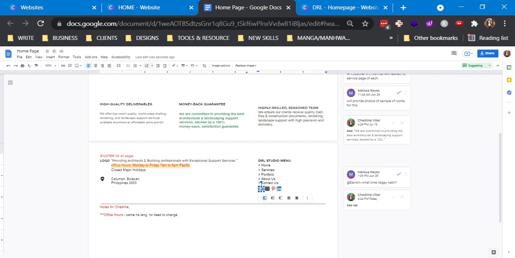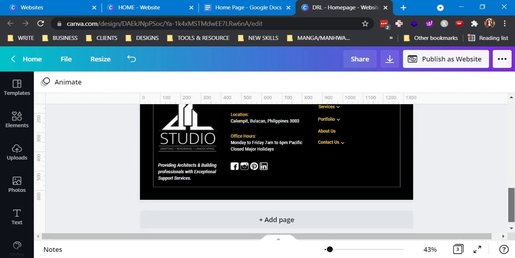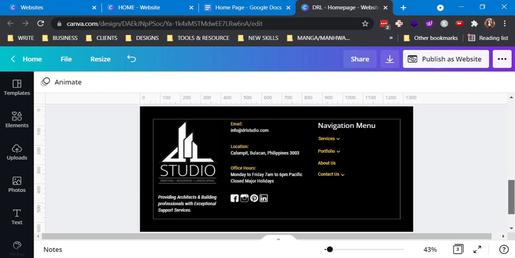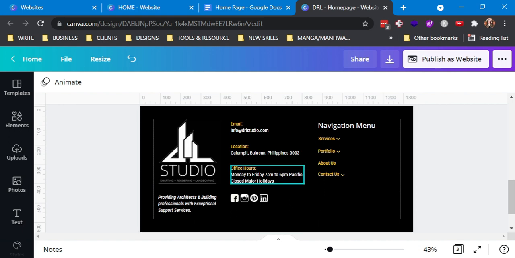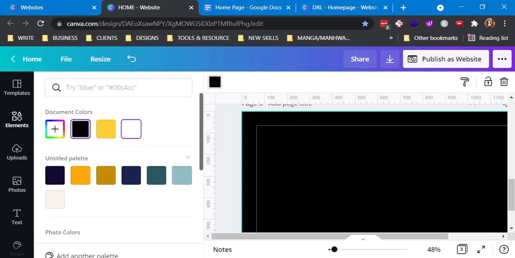So my idea was just to create a three column footer. So here's the logo, here's the tagline, and here is the information, the social media icons, and then you have the navigation menu. So yes, I'll just make sure the background is black.